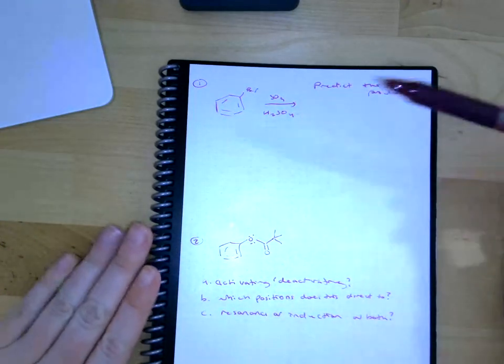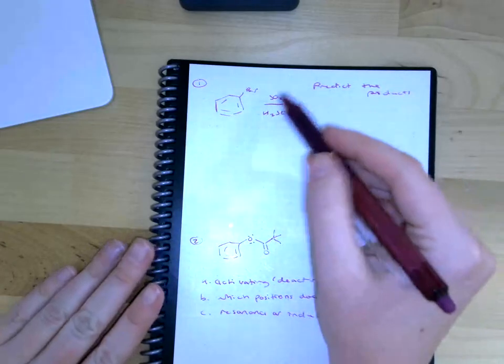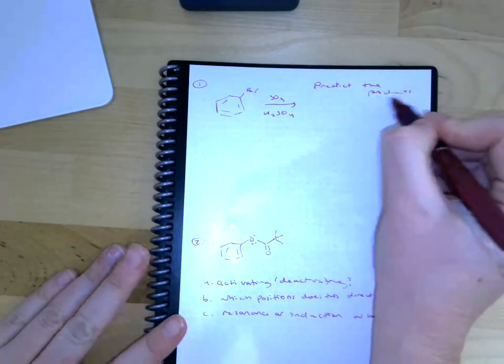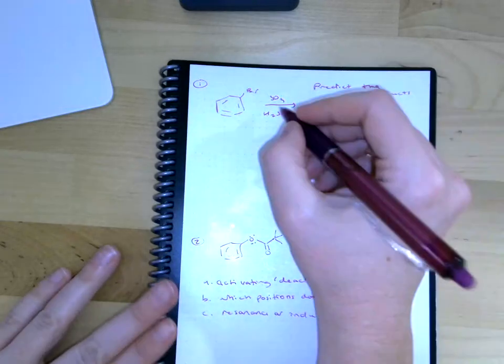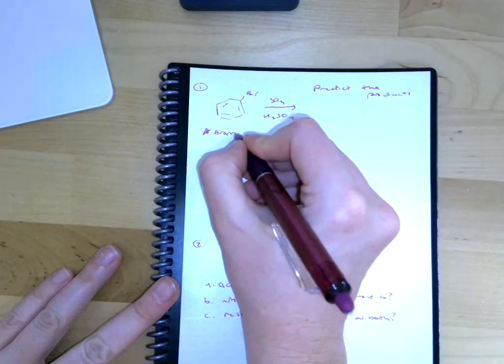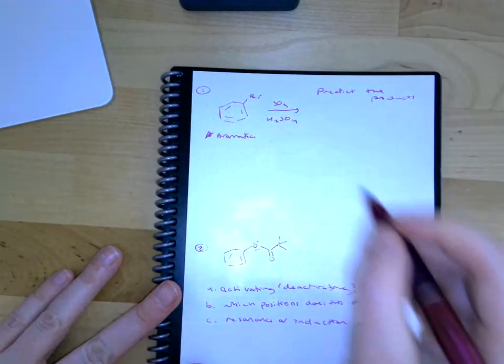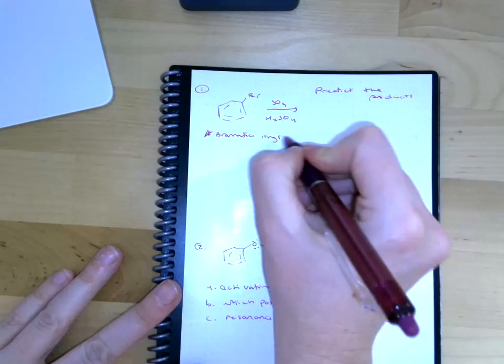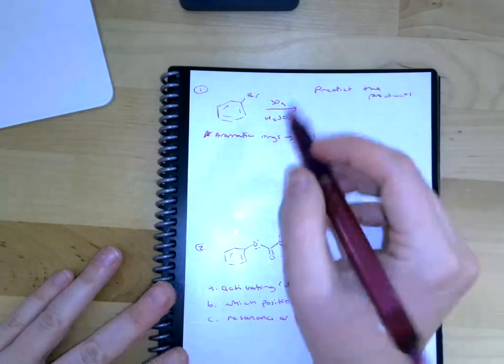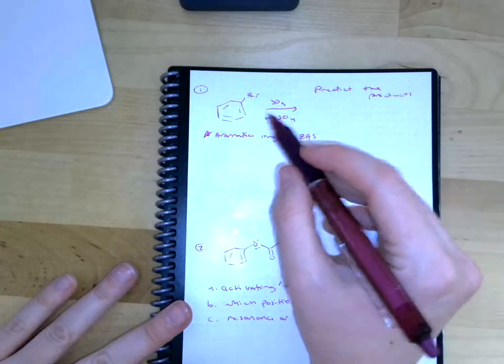So when I look at this product, immediately I know there's going to be some kind of substitution reaction. And I think even the question said predict all the products. So I see that there's an aromatic ring. The only reaction that we really learned on aromatic rings so far is electrophilic aromatic substitution. And then this is just me getting my bearings. So first I see that.